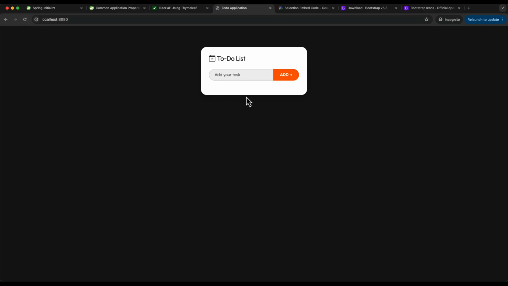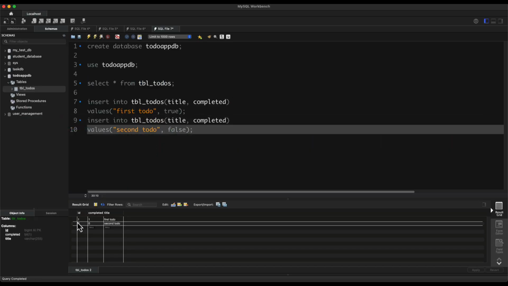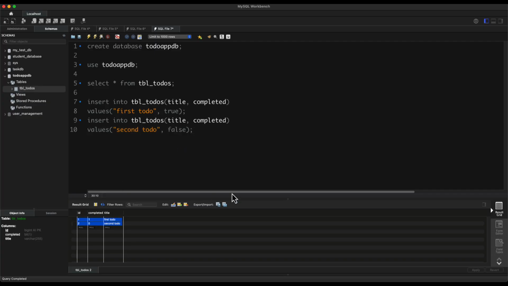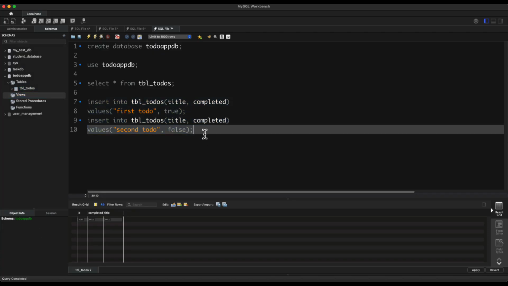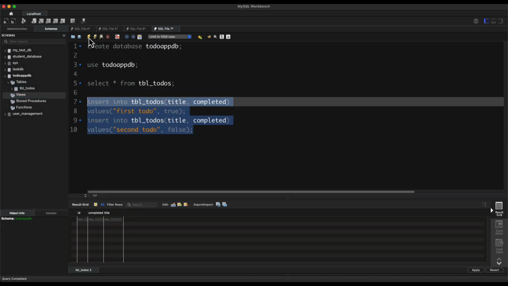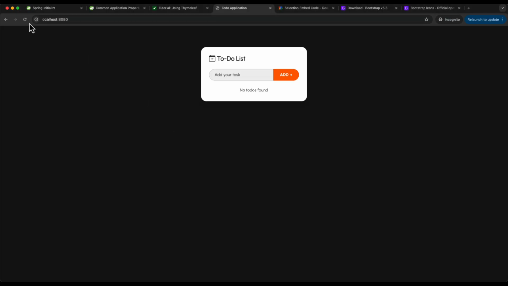okay, we are not able to see that text because there are entries inside our database. Let's go to the database, and as you can see, we have a few entries in the database, so that is why. So what I'll do is I'm going to just delete these entries, and if you go to the browser and reload this, now you can see the message No to-dos found because the list is empty. Alright, I'm going to just re-execute these queries. Okay, now let's reload this.